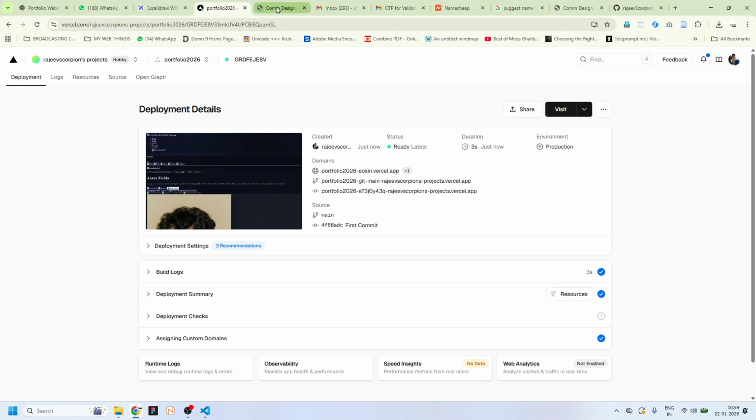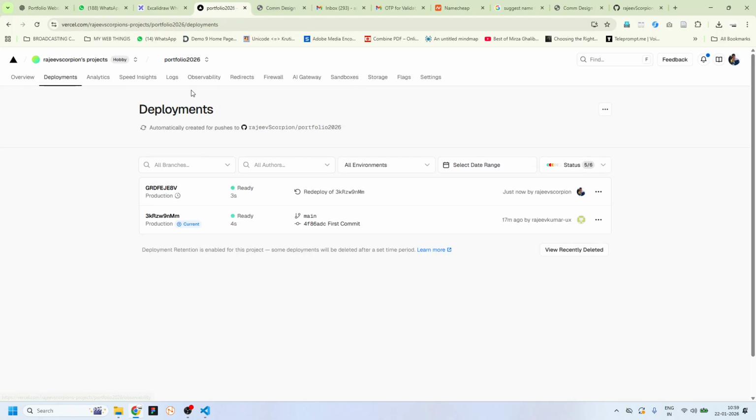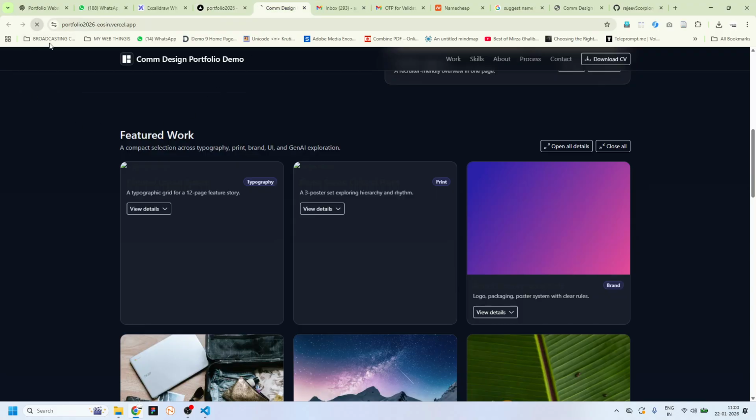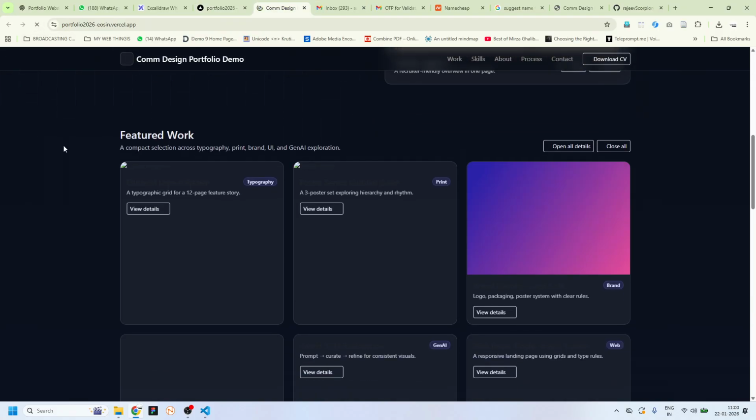Okay. Yes, so it redeployed it, and now if I shift click, I should get those changes.